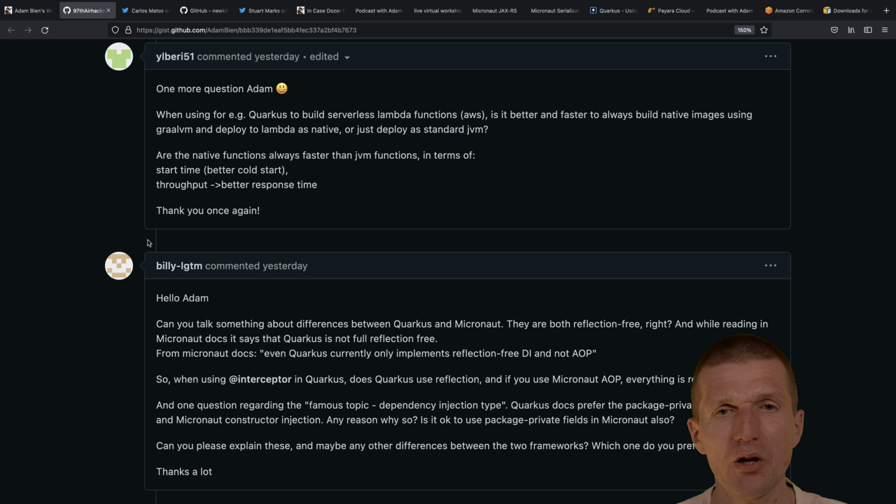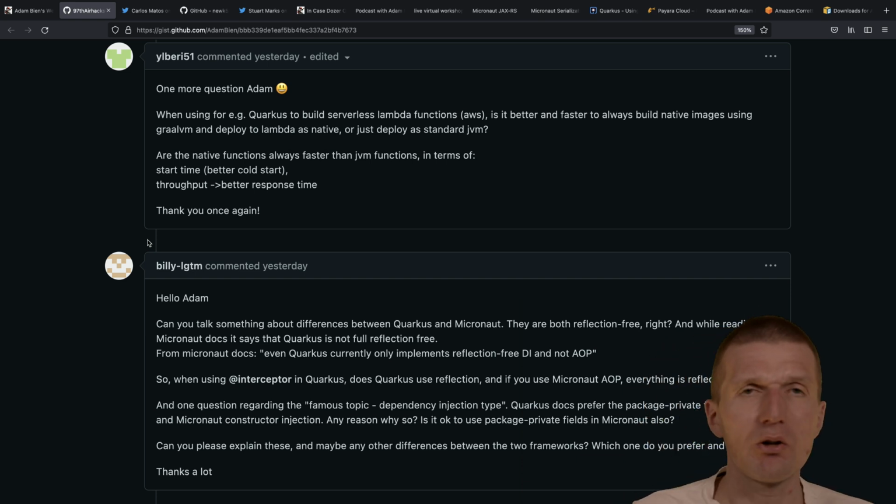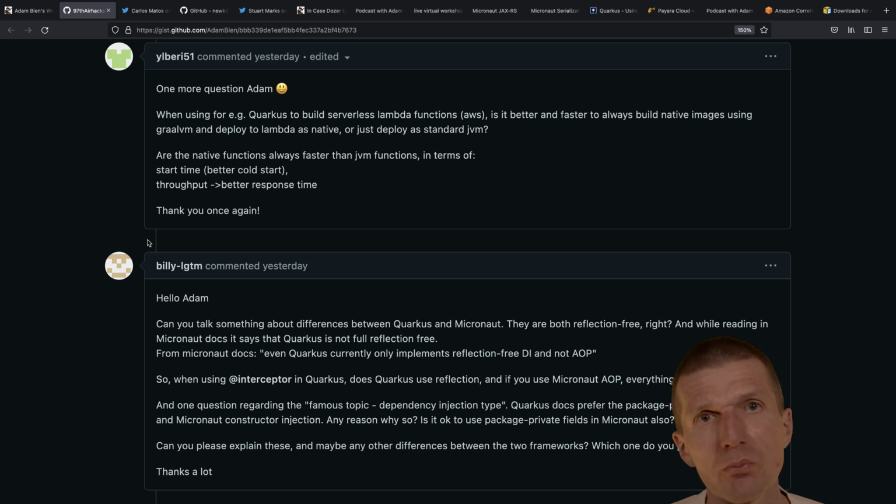And so the last thing is the most important one, I think. What you will save with native image is memory, RAM, because the native image you will probably run on 10 megs, and the JVM takes, well, I don't know, 60 megs, let's say. But it's pointless. On Lambda, you will have to buy more CPU with more memory.